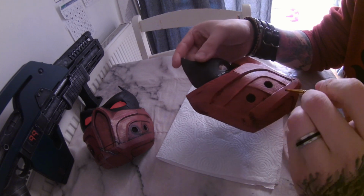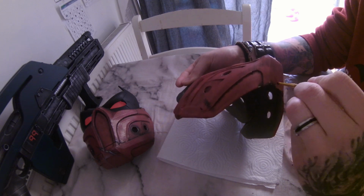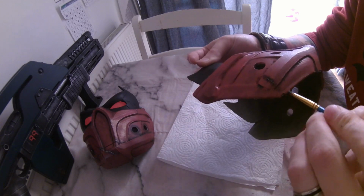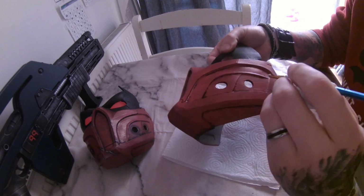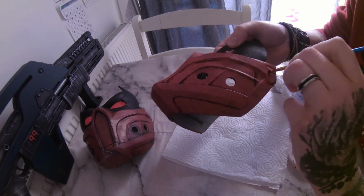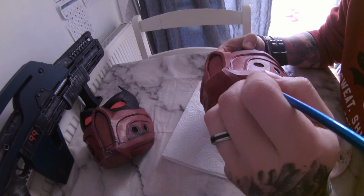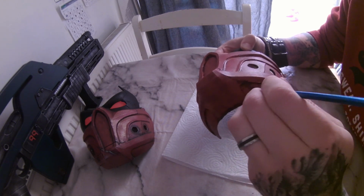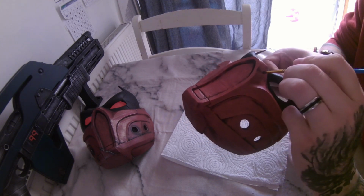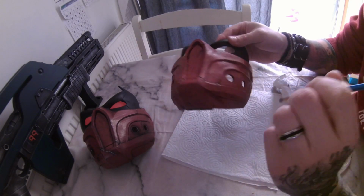We're looking okay around here. I'm going to put a little bit around the bottom here where the supports were on the print. There we go, let's put that in there. This will all make sense when I start on the silver. Let that black dry for a minute, and I'll be right back.